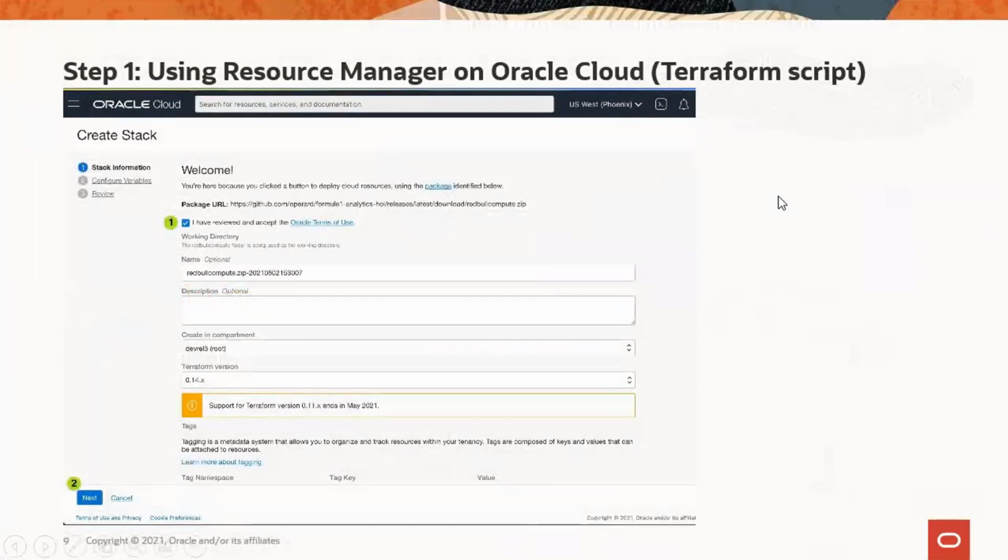And to do that, we're going to use a tool called Resource Manager, which is some capabilities that we have in Oracle Cloud that allows you to have a script called a Terraform script, which is essentially a sequence of commands that will start and create your networking, create images, compute images based on different shapes. So you might want to have a certain number of Oracle CPUs and a certain amount of RAM. You might want to associate a certain amount of storage, and in this case, we'll be using block storage.